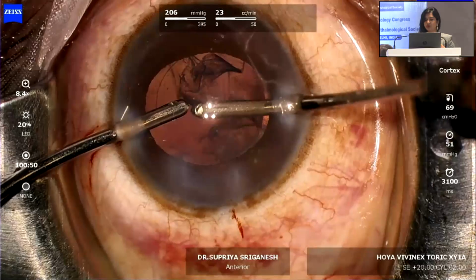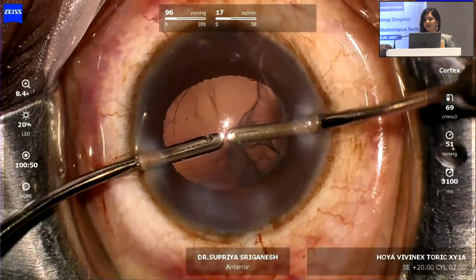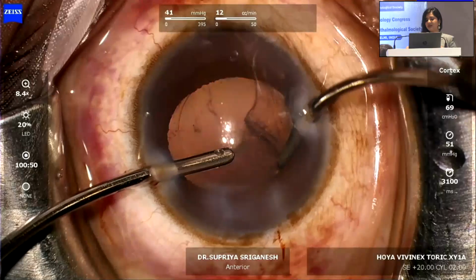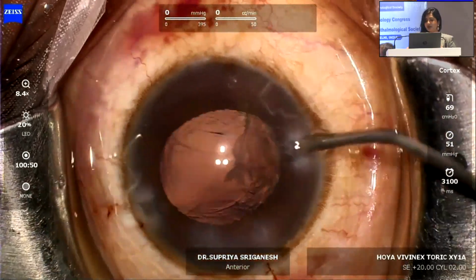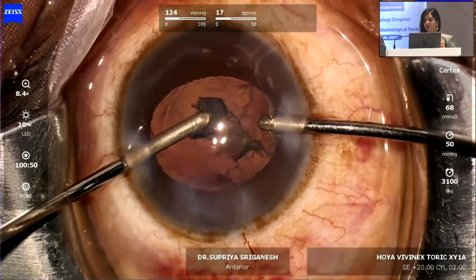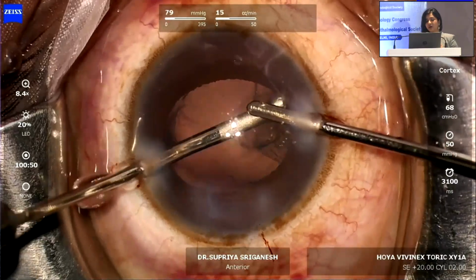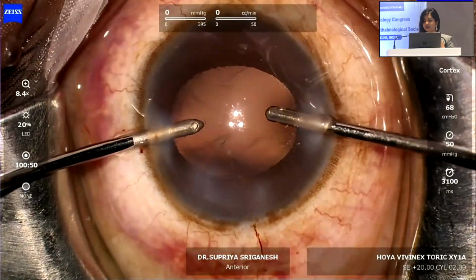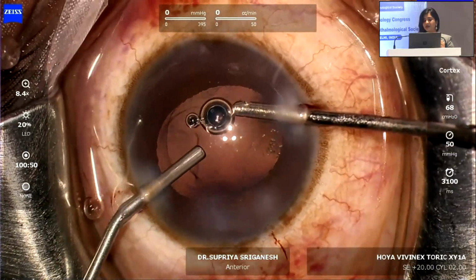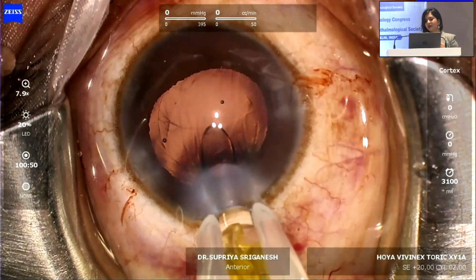But you see a beautiful capsulotomy and how easy and stress-free the surgery is for the surgeon when you have this technology with you. And again, it's very important, even if there is no PC dehiscence, to always use viscoelastic while coming out of the eye, because you're avoiding those AC fluctuations. The PC is quite thin even if there is no dehiscence. So always use the visco, stabilize the AC, and then remove your instruments.